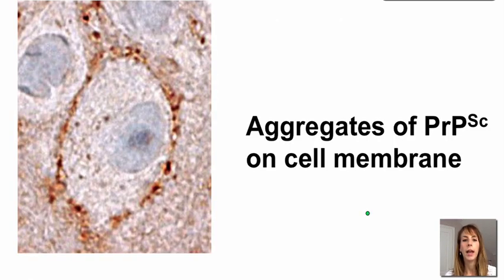We know that these plaques aggregate on the outside or on the membrane of neurons. So this is neuron tissue from an animal that has been inoculated with a small amount of prion protein. And then the researchers wait some time, and then they go back and take the neuronal tissue and they stain it. They're staining specifically for PrP-Sc, and the stain in this case appears in brown. And what you can see is after inoculating the animal with just a small amount of prion proteins, they've accumulated quite a bit of this PrP-Sc, and it's surrounding the neuron.